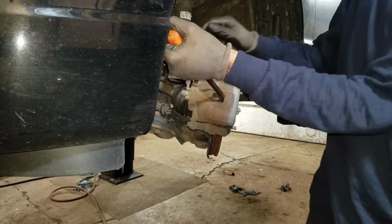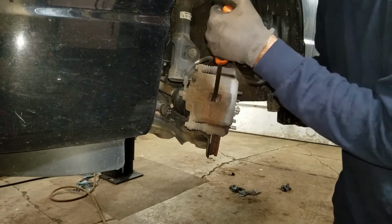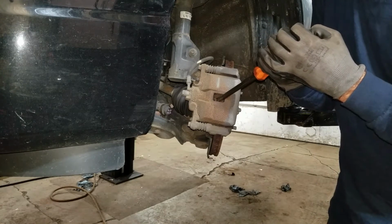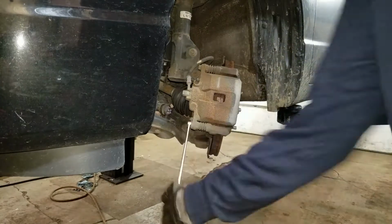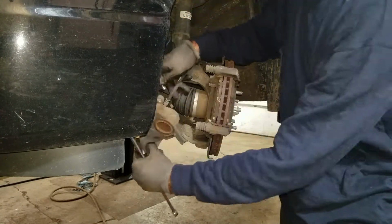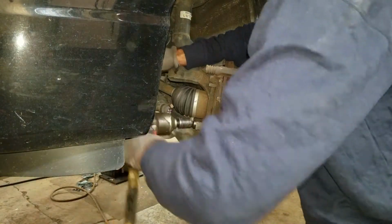Let's try a little pry bar action on the caliper here. Pull this in. Try to get behind the piston and work that baby in. Nice and slow. Feels good, thankfully enough. 12 millimeter on the calipers. Oh, them pads are stuck. 17 millimeters on the caliper support brackets.